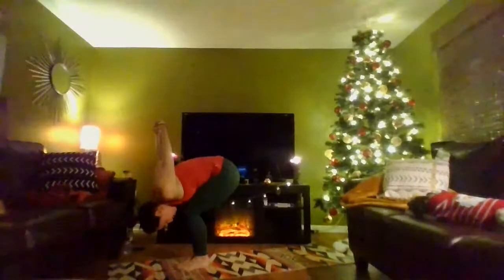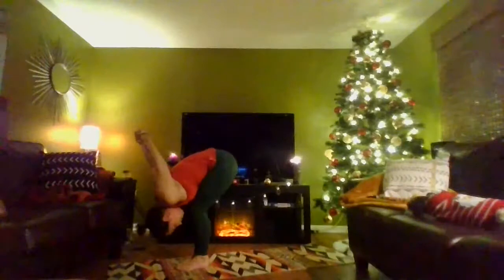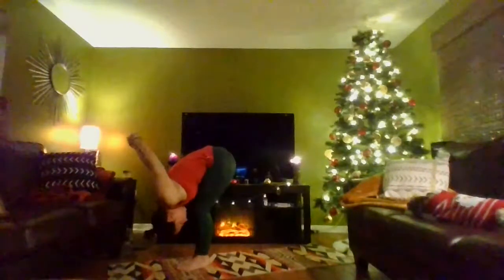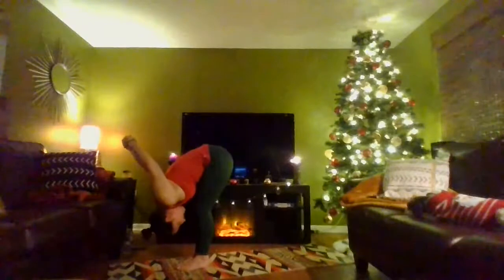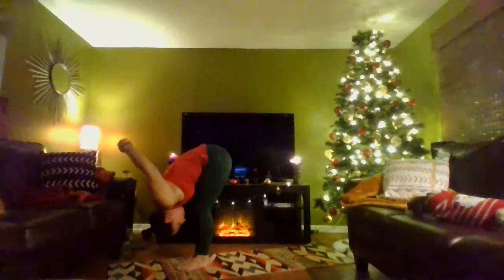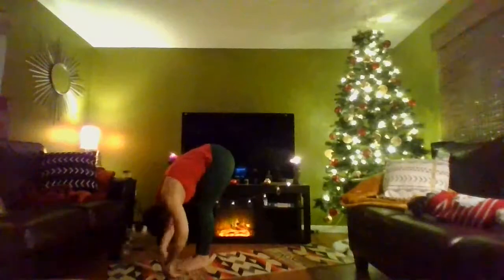Staying here for one more breath. And then beginning to straighten the legs, trying to keep that belly tucked to the thighs. Deep stretch through the backs of the legs and through the arms. One more deep inhale, stretching to your edge. Exhale, release the arms down, straighten the legs.